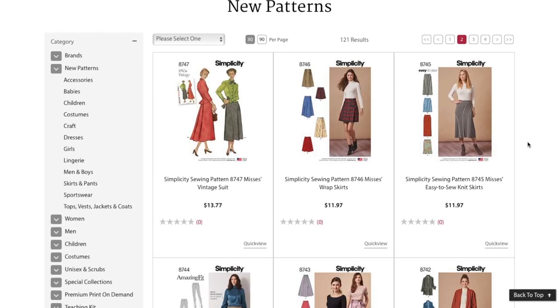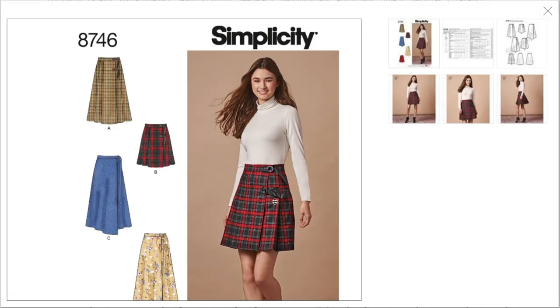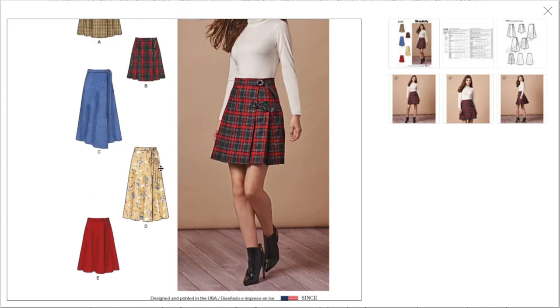Okay. Now we've got a vintage suit, which I'm going to skip over. We've got a Mrs. Wrap skirt. Let's check this out. So we've got a pleat detail with buckles, giving me 90s schoolgirl vibes. It looks like we have a longer version. Then we have one that just has one buckle and this little asymmetrical hem. This one, I can't tell what's going on. And I can't tell what's going on with that one either.